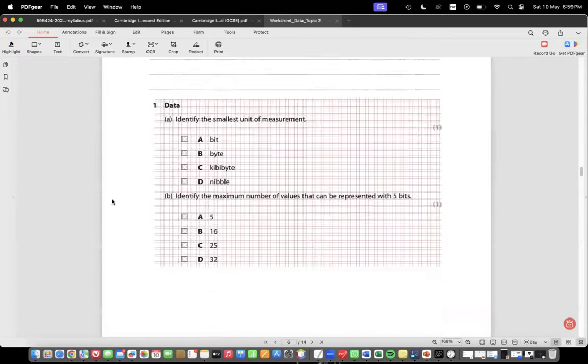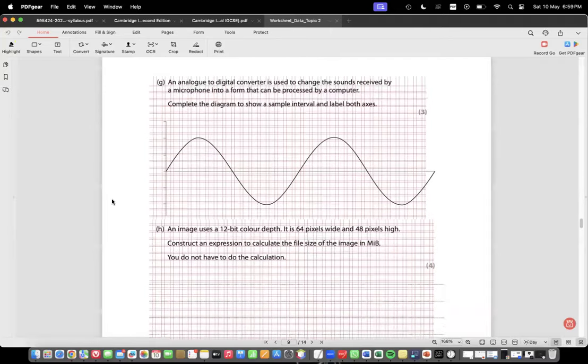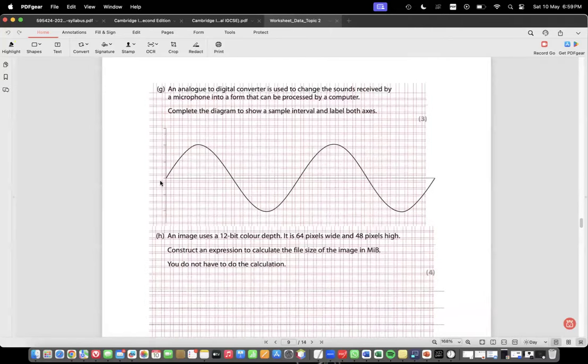It's a different paper, different board, but the topic is the same. An analog to digital converter is used to change the sound received by a microphone into a form that can be processed by a computer. Complete the diagram to show a sample interval and label boxes, label axis.